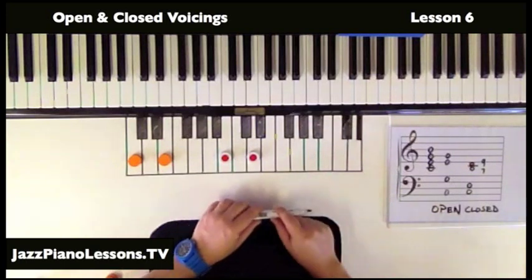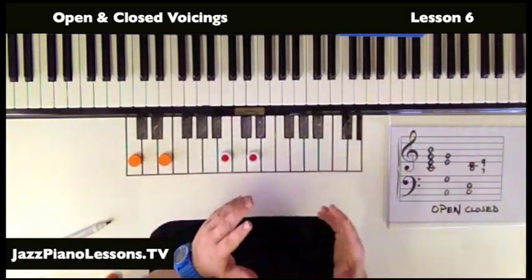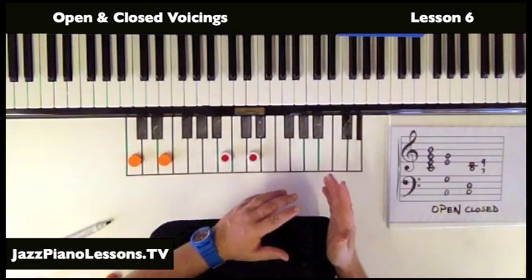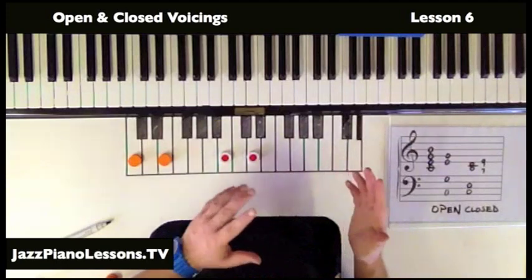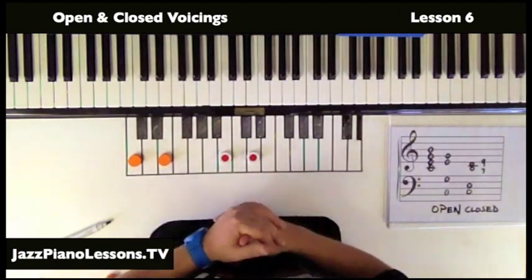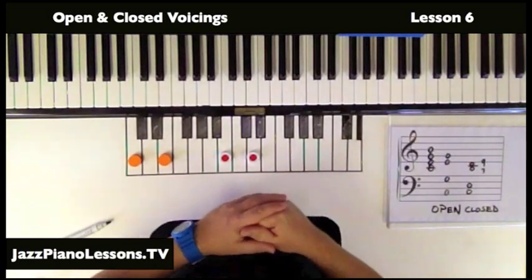Now we're going to look at how these work when we're doing cycle of fourths or 2-5-1s. What we're actually doing is going from open voicing to closed voicing to open voicing to closed voicing to open voicing to closed voicing. We're going to go around the cycle like that. So if we're starting the cycle of fourths, let's just say we're doing major chords.